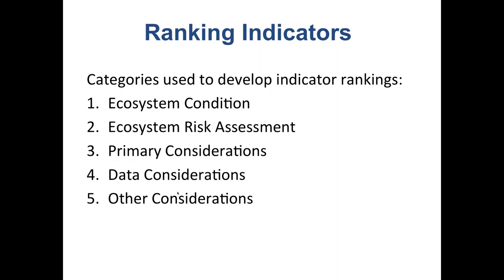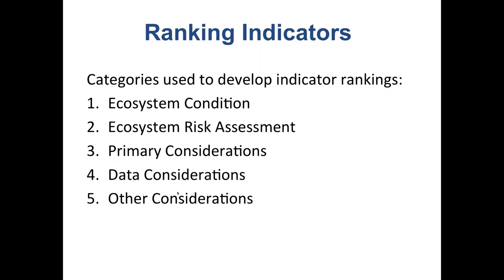Some of our data sets aren't long enough to really use as an indicator of change. And other considerations are the non-quantifiable aspects of data that may or may not be relevant. So with this matrix, there's actually 18 parameters that are used to evaluate each indicator, and based on their score, we get an idea of how robust they are, how appropriate they would be for consideration. And this matrix makes it relatively easy to either bring in new indices or to reevaluate these indicators over time as conditions change.